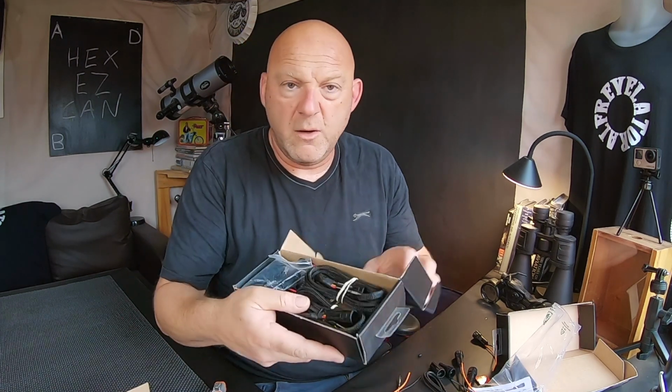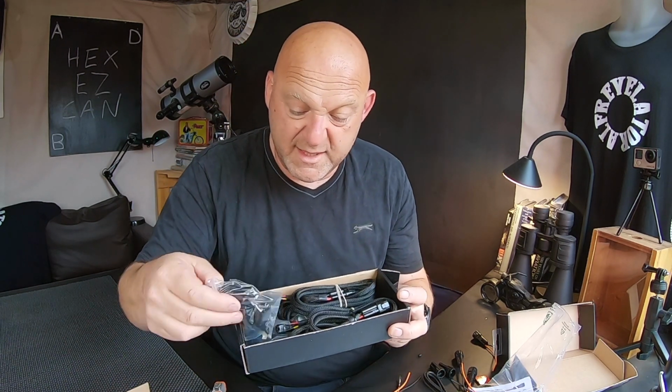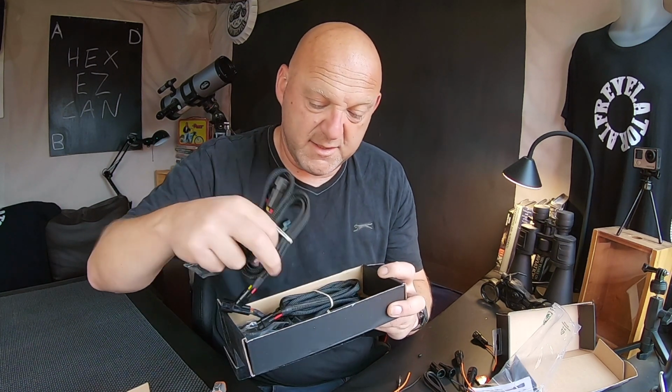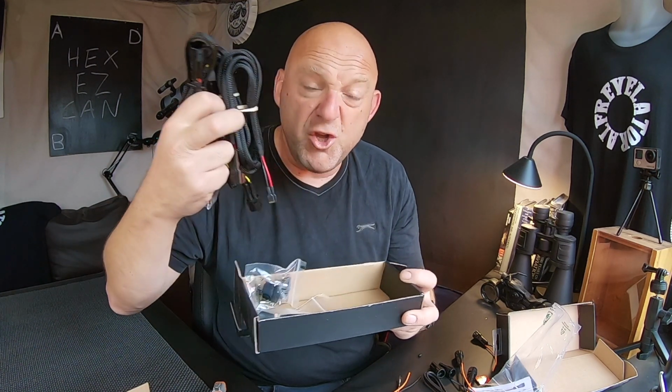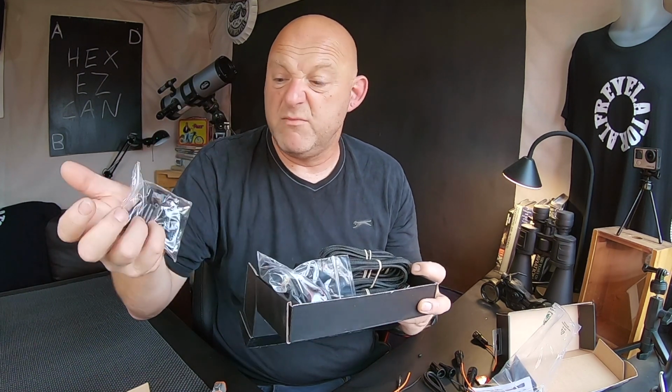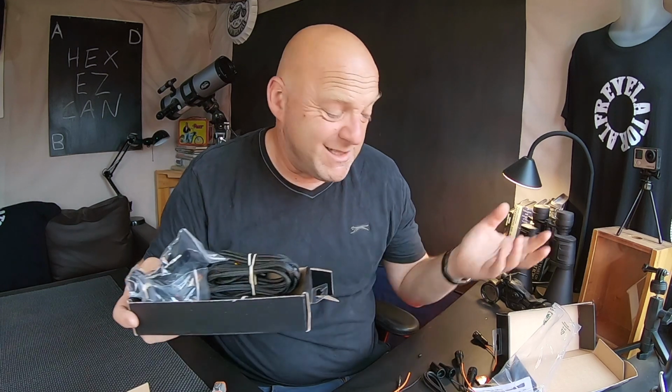Right, let's have a look at this other box, shall we? Look, and now I've got all these extender kits as well. All these cable extensions. I mean, look at this. This is just amazing. So you can buy all this from them. Yeah, just extender cables, lots of connectors.